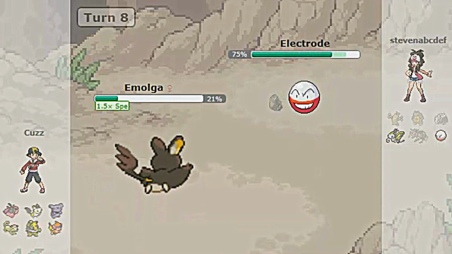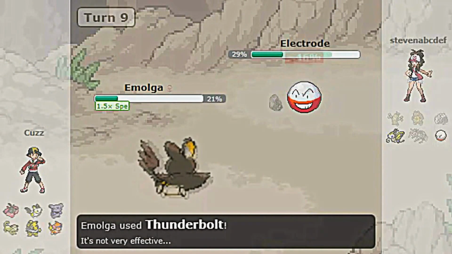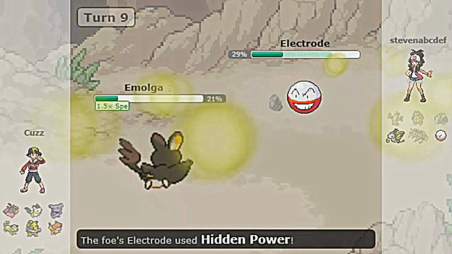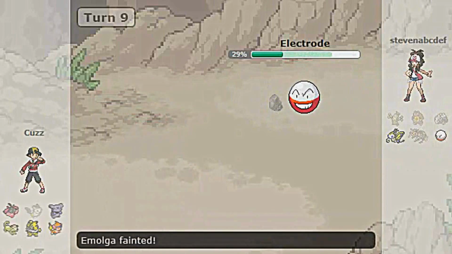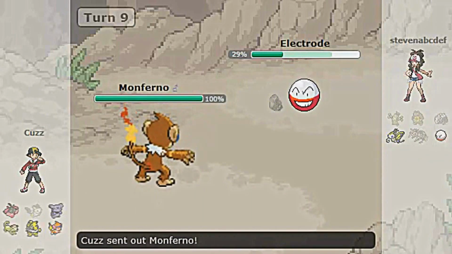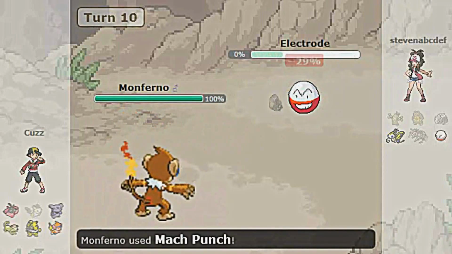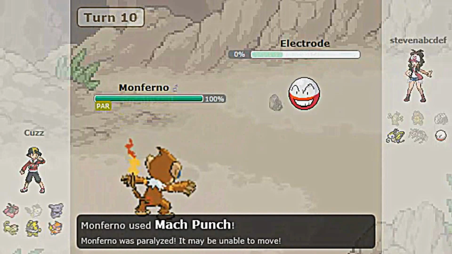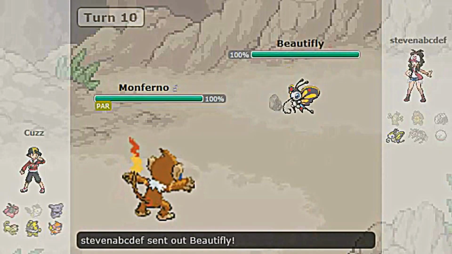So he's going to bring in his Electrode. I've got my fingers crossed right here. But it is resisted, so I'm not going to be able to take him out. And he's going to finish me off with Hidden Power, whatever. I'm thinking Grass. And so now I'm going to bring in my Monferno just to hit him with a priority, take him out with a Mach Punch. But he does get the static. I guess that's a little bit of justice for the crit I got on his Lairon.